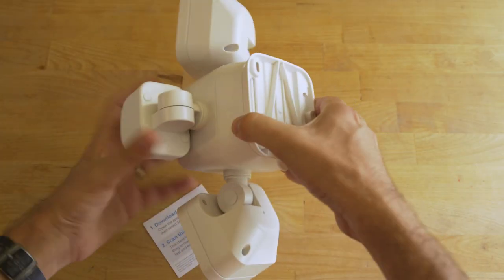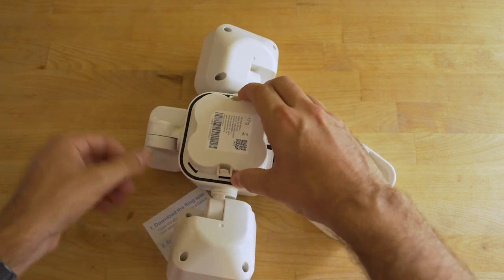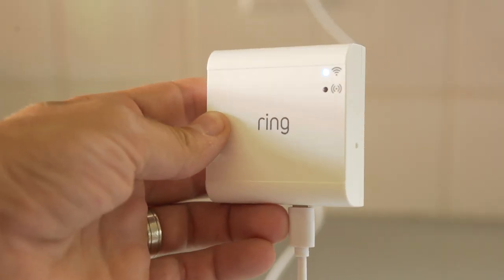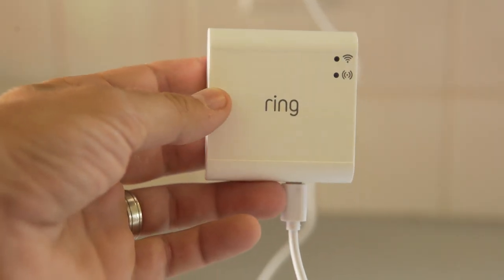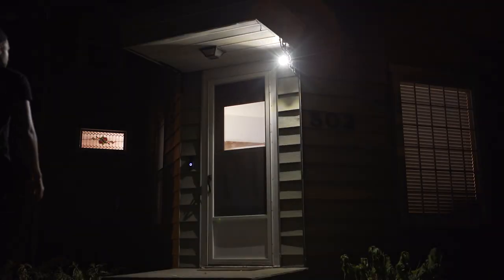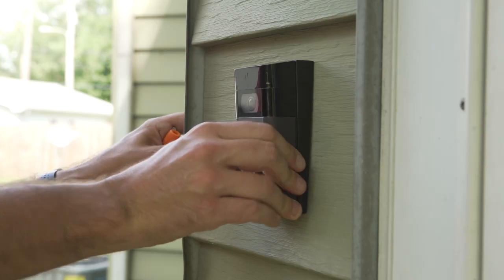A main focus of Ring was to make this lighting system as easy to set up as possible. If you want to group lights and receive notifications when something is triggered, the bridge is required. This acts as the hub that all of the lights connect to and communicate through. You can command some lights to turn on when others are triggered, and even connect to a Ring doorbell or camera to start recording when motion is triggered.